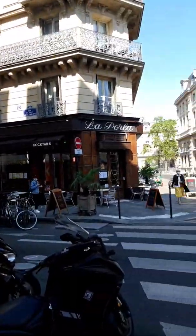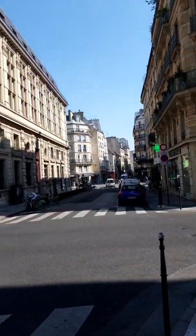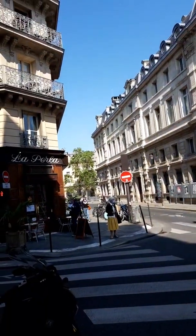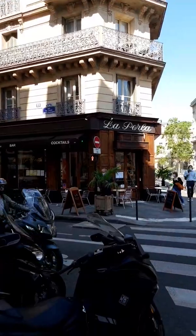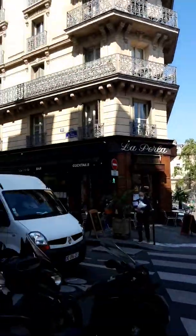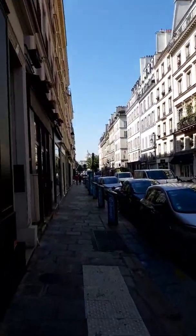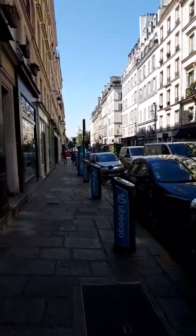We are very nearby the Shoah, the Mémorial de la Shoah. So I should really go there and show you that. Although I'm a little bit disoriented at the moment. Okay, let's head down this way. But I should probably sign off about now because we have been half an hour, which is a really long time.